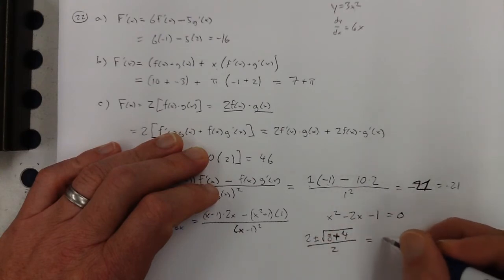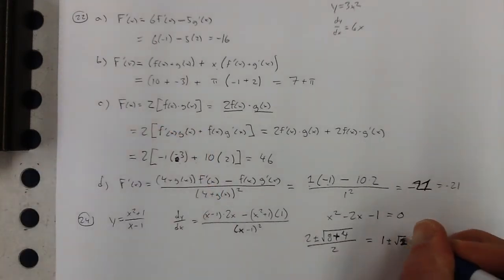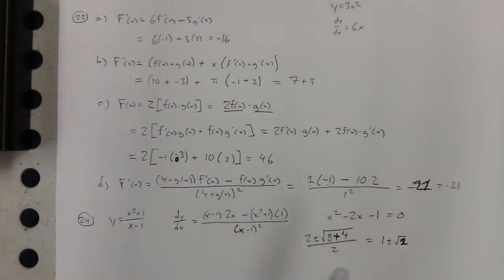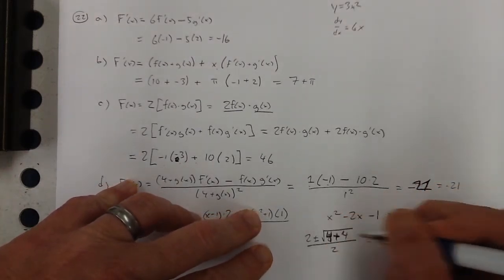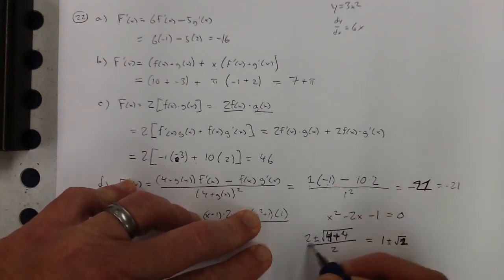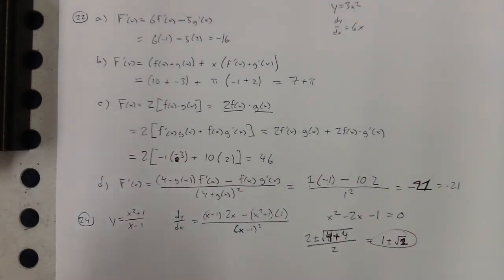So simplifying that, it's going to be 1 plus or minus the square root of 3. Well, square root of 2. Just kidding, the 3. Because, no, that should be the square root of... what did I do wrong? I messed something up. B squared. How did I get 8 there? What the heck? That's 4. So that's an 8 under there, so that's 2 square root of 2, and the 2's cancel out. So yeah, it's that. Sorry. Whew.